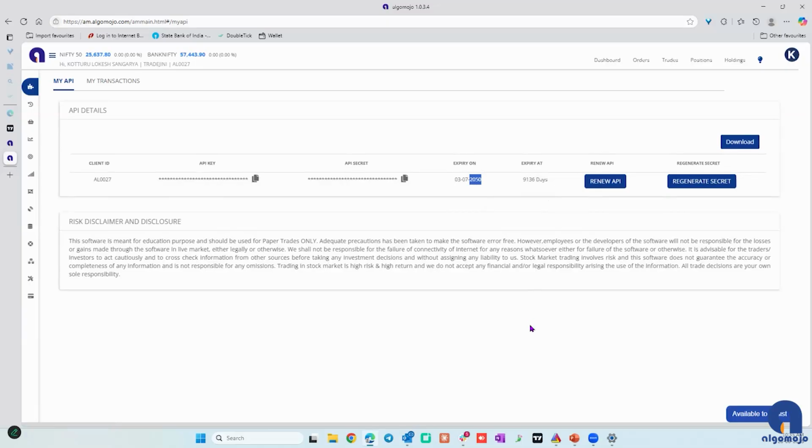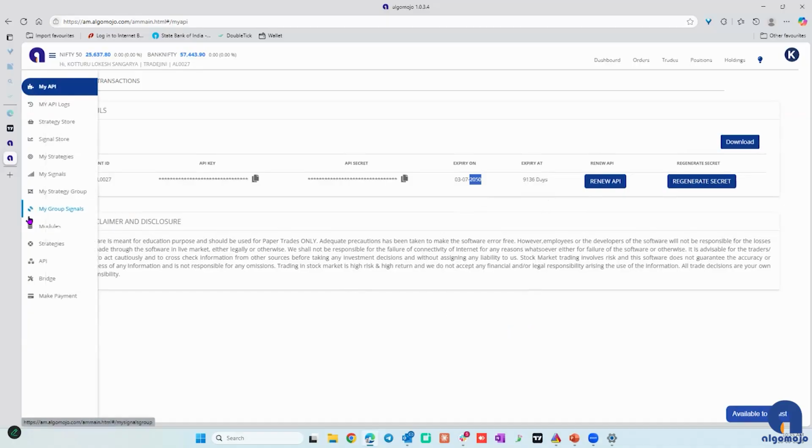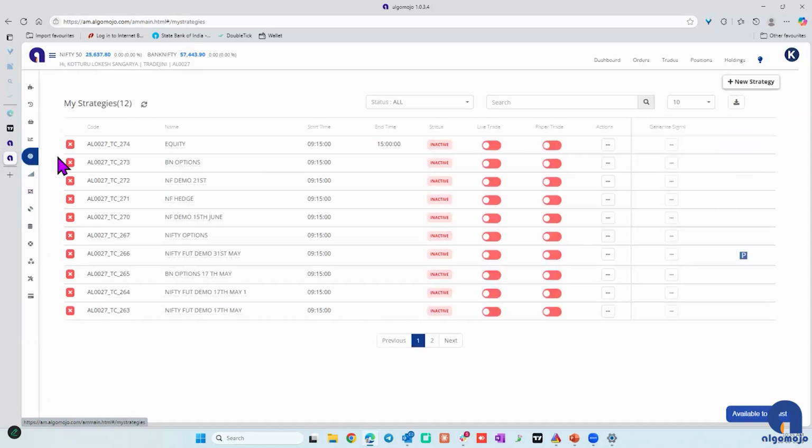After you have the APIs of Algomojo, the next step is to define what you want to trade in our platform. This will be a one-time activity for each instrument that you want to trade. The way to do that is to go to the left pane and look at the My Strategies tab. Here, these are the old strategies that I would have created.